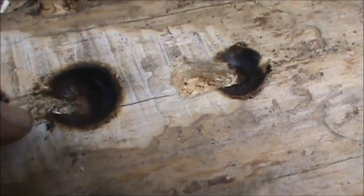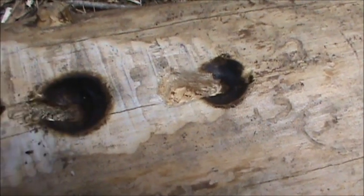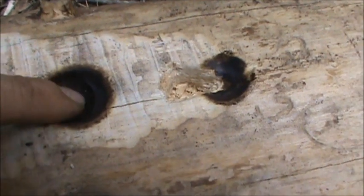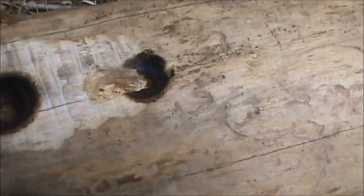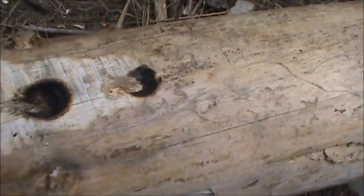It just got too deep and the spindle started binding up. Just couldn't get enough speed on it to produce enough friction and heat to ignite the char. So starting out with a fresh hole up here, we'll see how this does. So let's give it a shot. Stay tuned. All right.